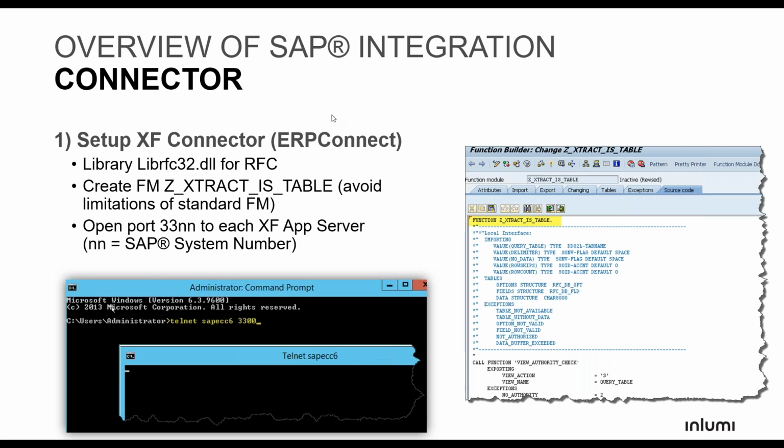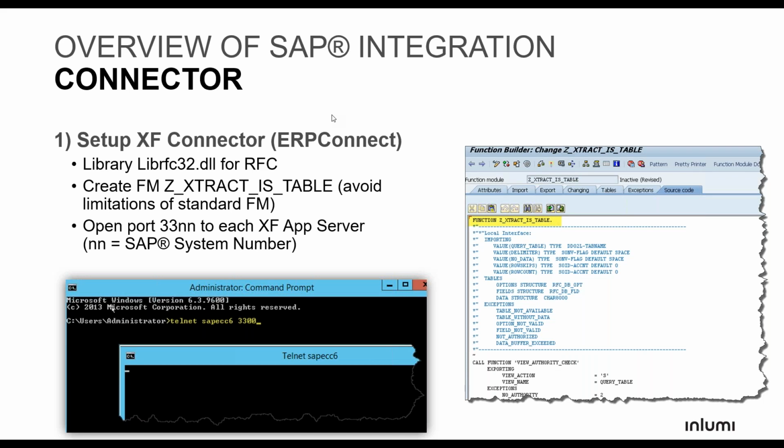This can be done by doing a simple telnet. Again, if you are in OneStream Cloud, OneStream will open some VPN tunneling so you can reach the system. If you are on-prem, then you probably have to work with your network team to make sure that this connection works.